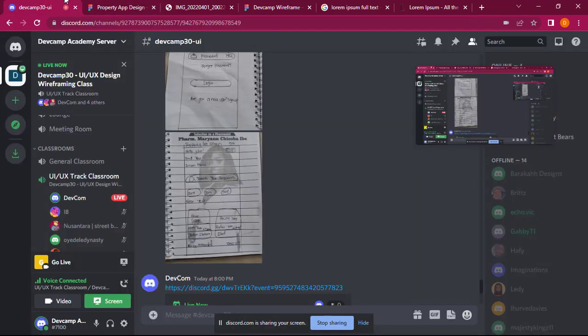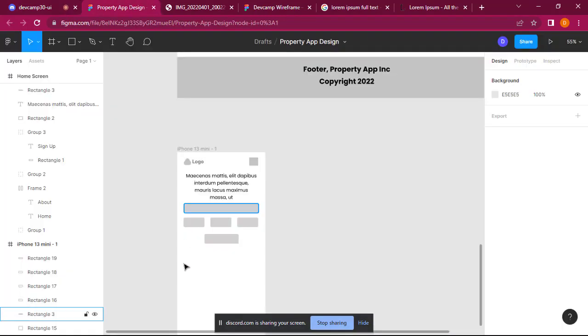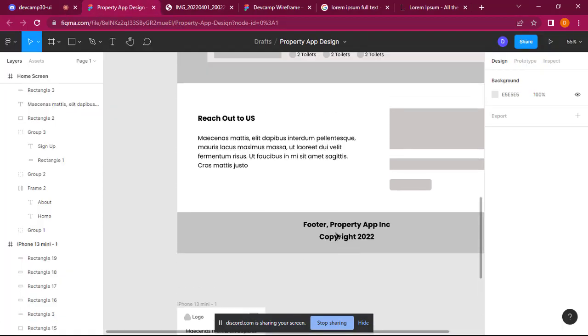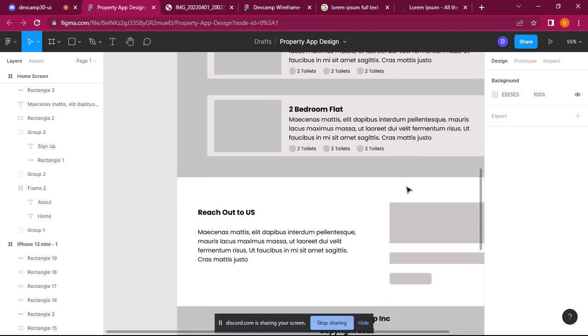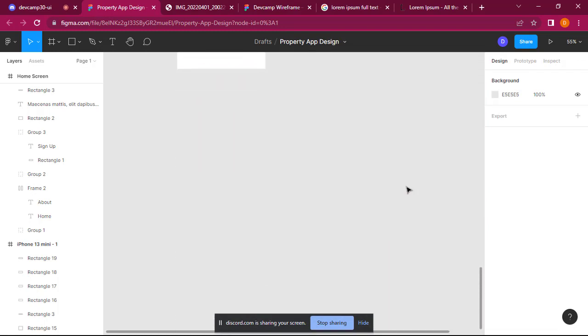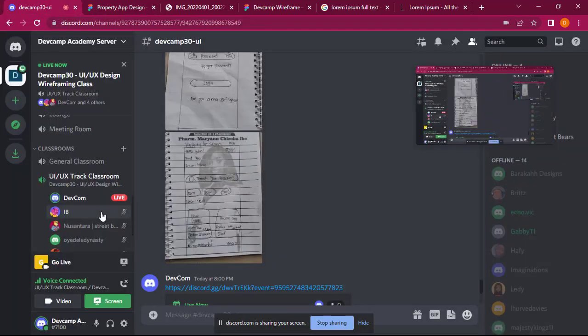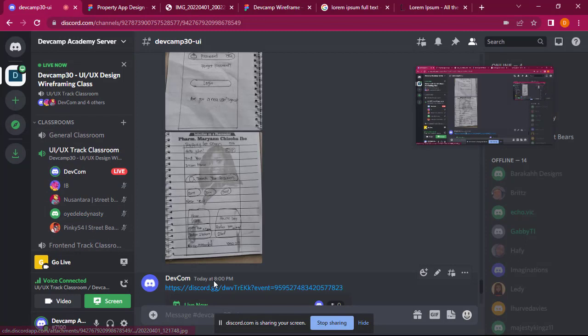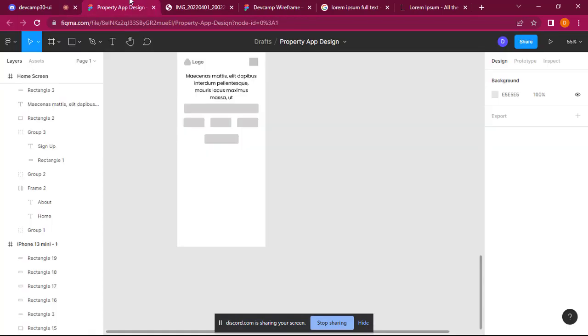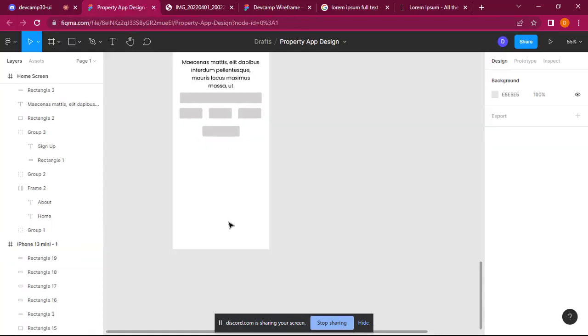So what else? The displays. If you notice, these ones were displaying like this, but since we're on mobile, we can find a different way to display it. From what you designed here, you made two to show the same place. So let's see how that would work out in a small screen. If we are going to make two display at once, then we cannot display it horizontally. We might have to display it vertically.